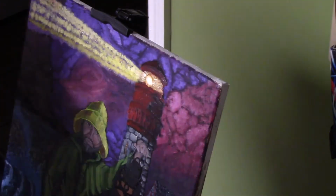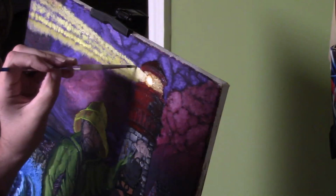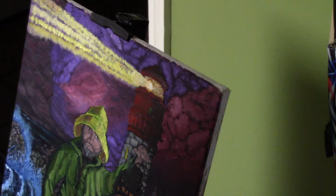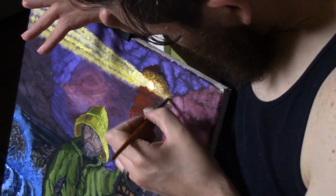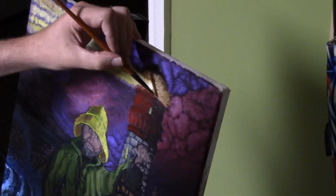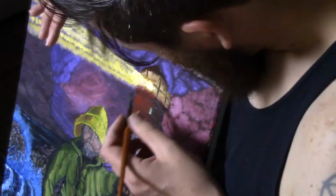I started out with the medium yellow, and then I started mixing the titanium white into it, and I just kind of kept going over each one of those areas. I'm just kind of protruding the ambient light further out right here, just to make it look very intense. And then I went back in with some ivory black and just laid the windows, the frame of the window back in and the railing back in.